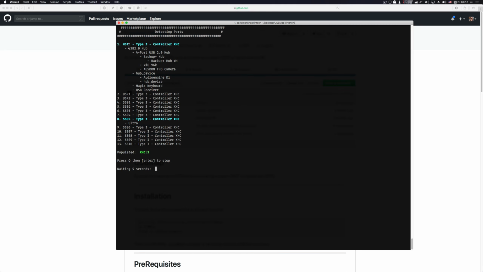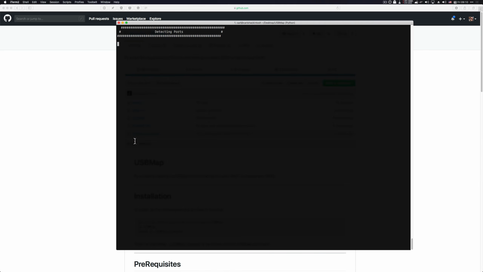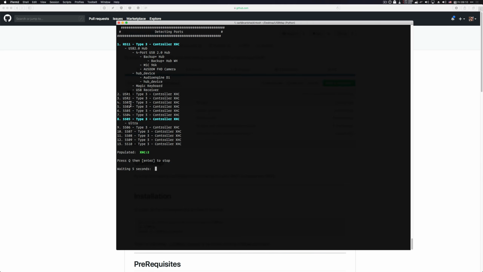And the SS ports are your SuperSpeed ports. They are your USB 3 ports. And what's important to remember is that each number next to SS, for example SS01, means that it's the same physical port on your board as HS1. So SS01 goes with HS1, SS02 goes with HS2, etc. So this way you don't actually need to plug your USB device into every port, because we already did that work in the first pass.